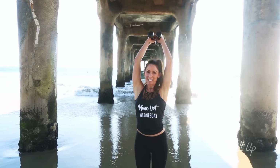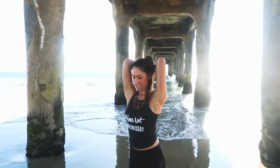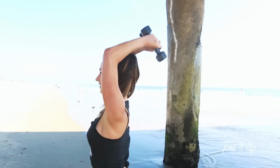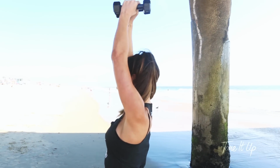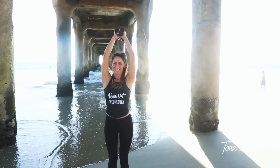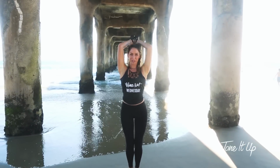And now let's do those tricep extensions. Bring it down and up. Elbows stay nice and tight by your head here. Two more here. Last one.